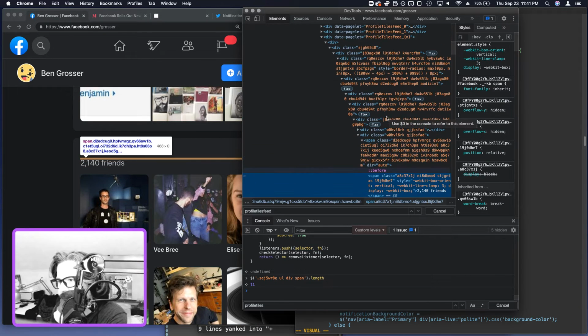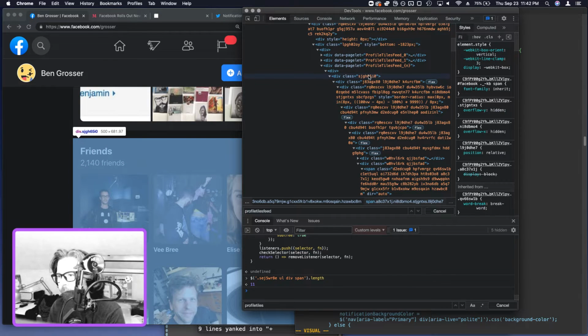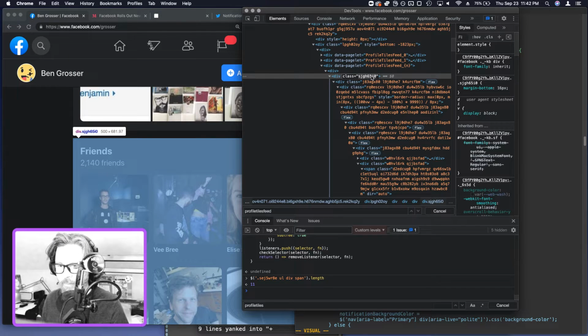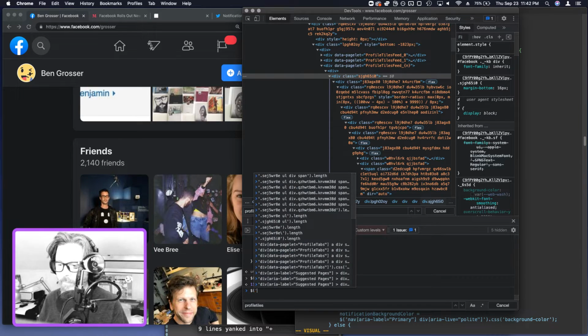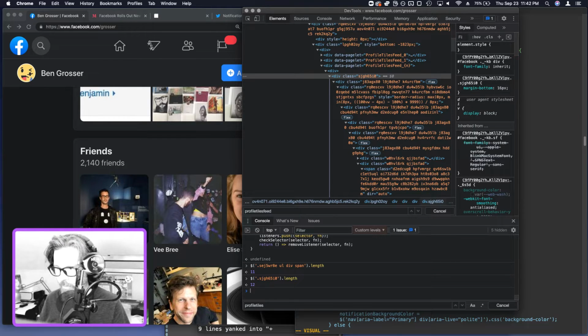So let's just look up this hierarchy. This one. Let's see if this is probably going to be like each of the subsequent blocks. 12 of those. Just so we can see them, let's give them a border.